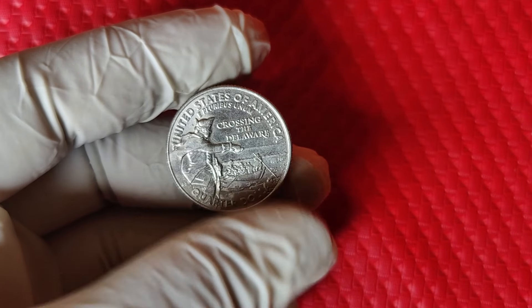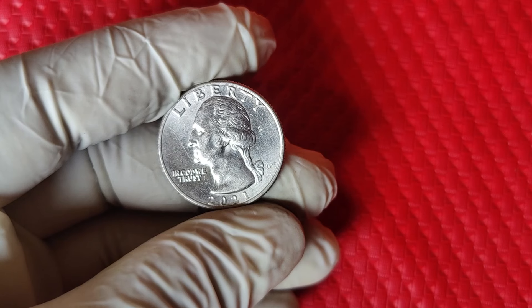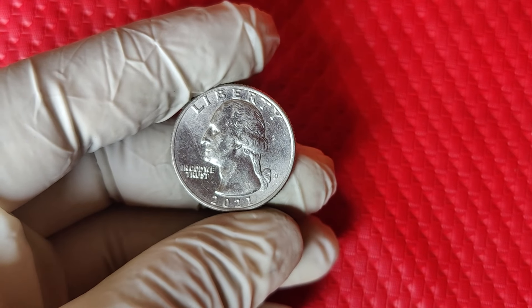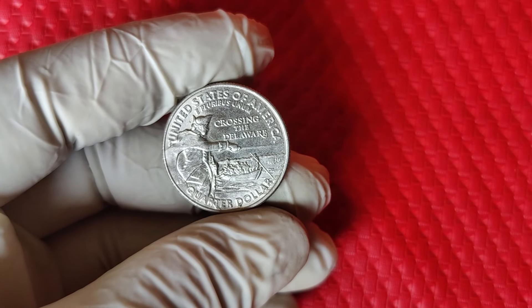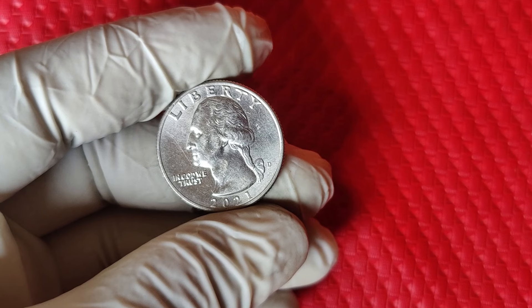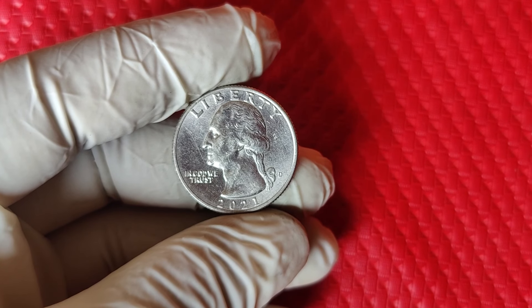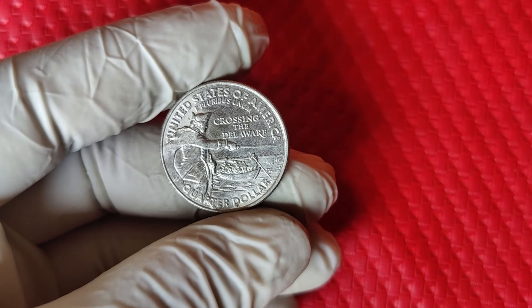A few factors have driven collectors to pay thousands for these coins. While millions were minted, a small number were released into general circulation — most went straight to collectors or special issues. Not every quarter minted in Denver meets high standards; for a coin to be worth big bucks, it needs to be in mint state with little to no wear. Many 2021 D quarters found in pristine condition have received high ratings from PCGS or NGC. Additionally, error coins from 2021 D are extremely desirable — some may have small minting mistakes like die cracks, doubling, or off-center strikes, turning an already valuable coin into a prize collector's item.